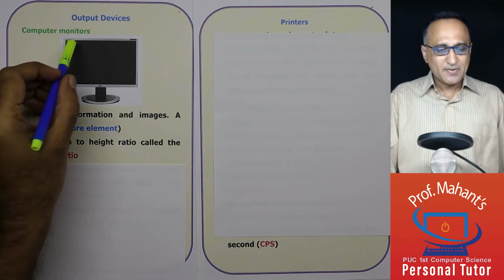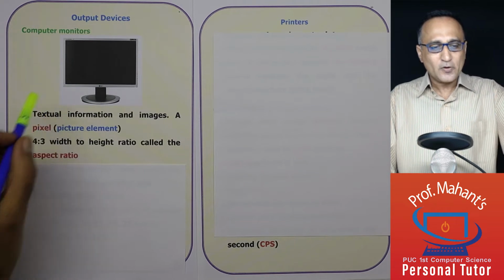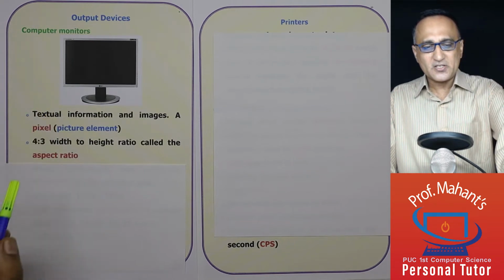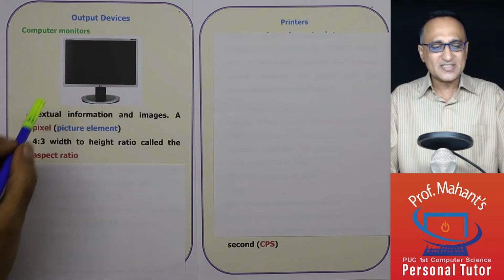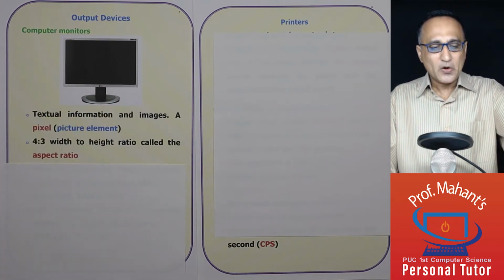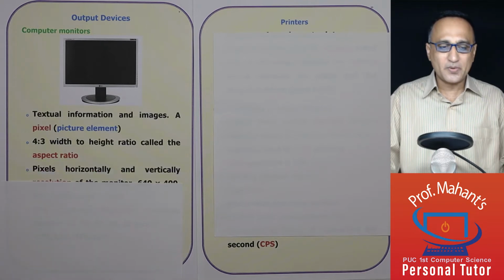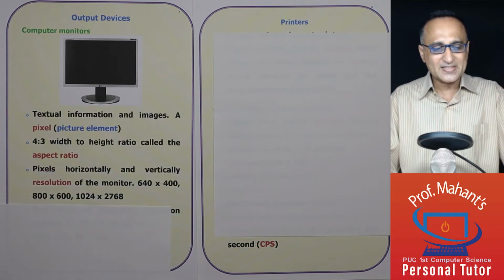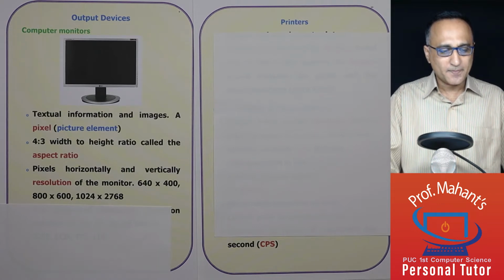Now, there's an element called the aspect ratio of a monitor. So if you look at it, suppose this is 40 inches, this is going to be say 30 inches. So the monitor's ratio of width to height is going to be 4 to 3. This is the popular ratio and this is known as the aspect ratio of a computer monitor.